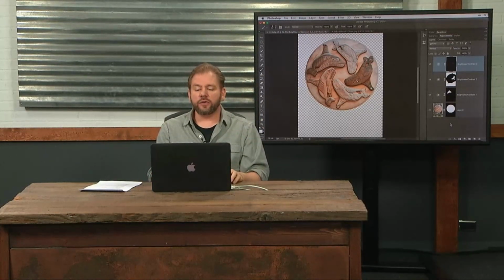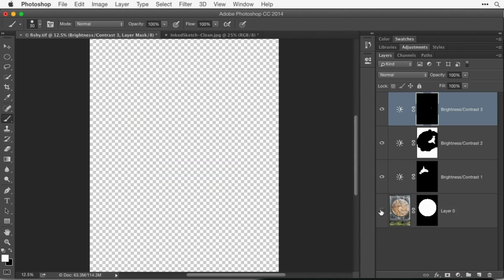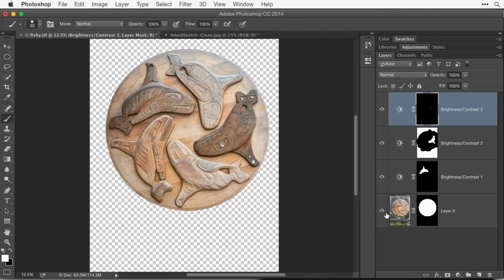And you can have as many adjustment layers as you'd like. You can have 50 of them, 500 of them, whatever you want. Just stack them up, put new ones on top. And then if you ever want to see how they're affecting your image, you can turn off the eyeballs on each one, on and off. You can see what that one's doing. You can go down to the next one, turn off its eyeball, see what it's doing. The next one, on and off, and so on. That's actually the picture. That's why it disappeared.